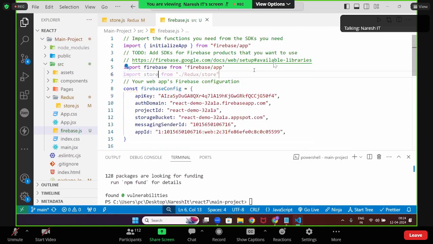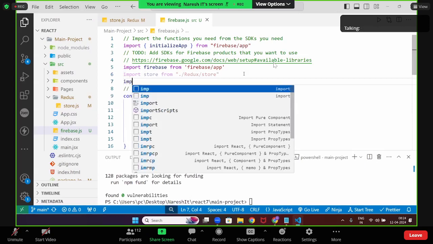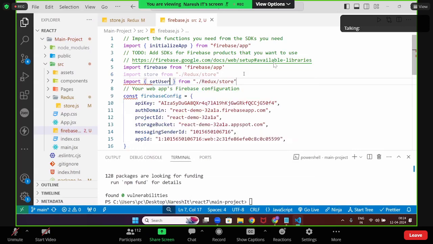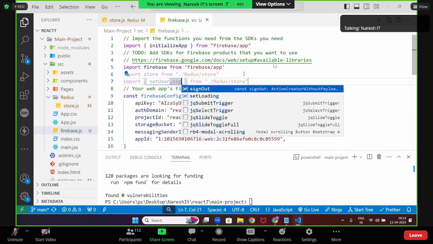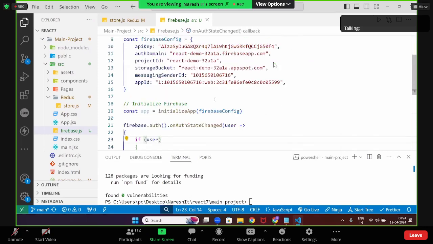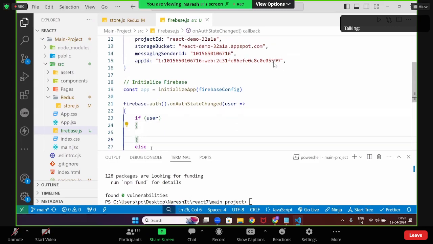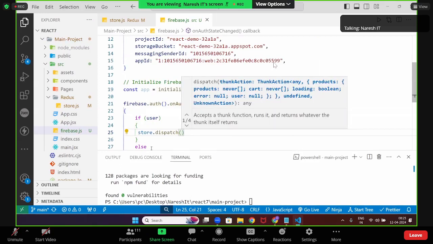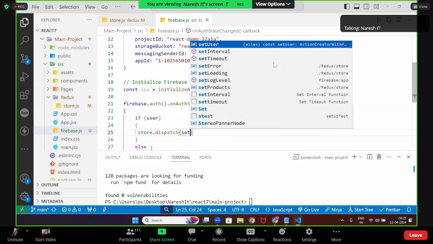Okay, import setUser, comma, signOut. If authorization is successful, if user is there, then automatically store.dispatch, and here I'm using setUser.